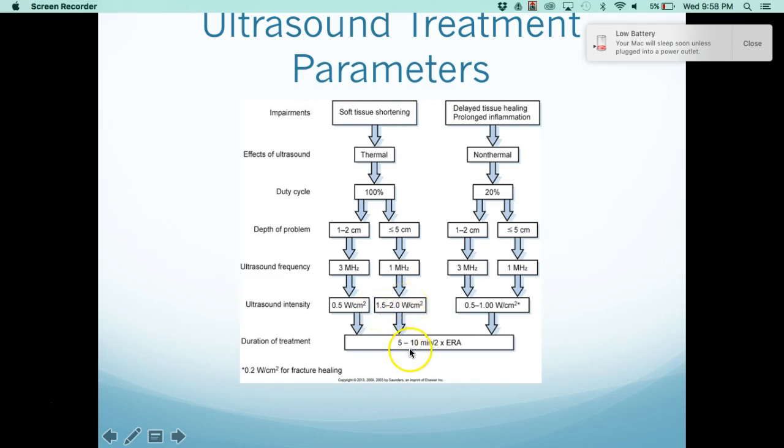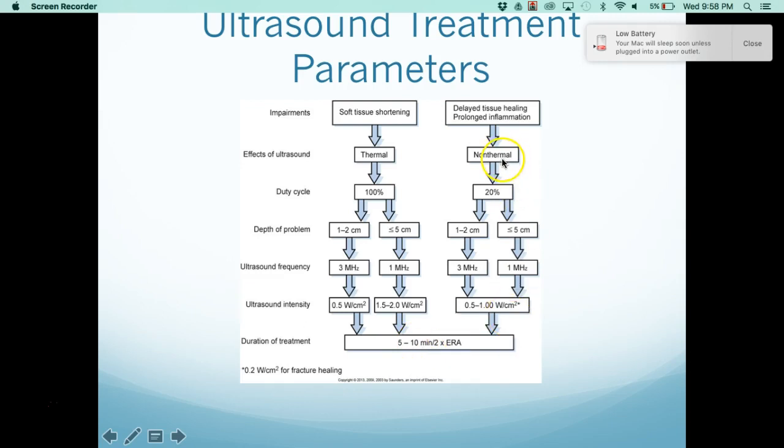Now the duration of the treatment, it's interesting here that they put 5 to 10 minutes, because remember when we are in there, we did 2 times the area of the sound head, as we talked about. But if we look at that formula, 5 minutes is probably not going to give us any therapeutic effect, even at 1.5 or 2 watts per centimeter squared. So you really need to realize why you're doing it and if you need to actually increase the amount of time that you're doing your treatment.